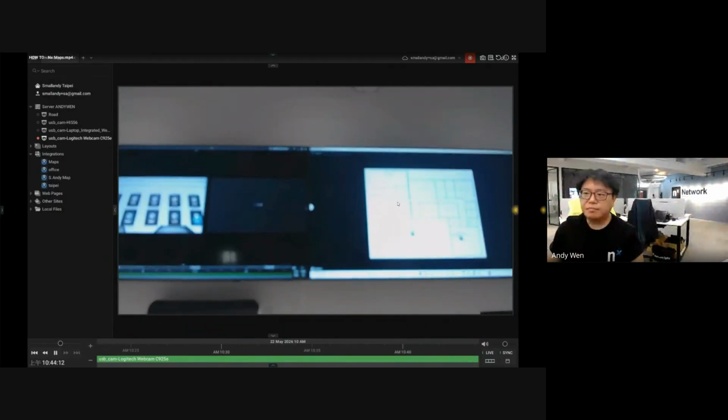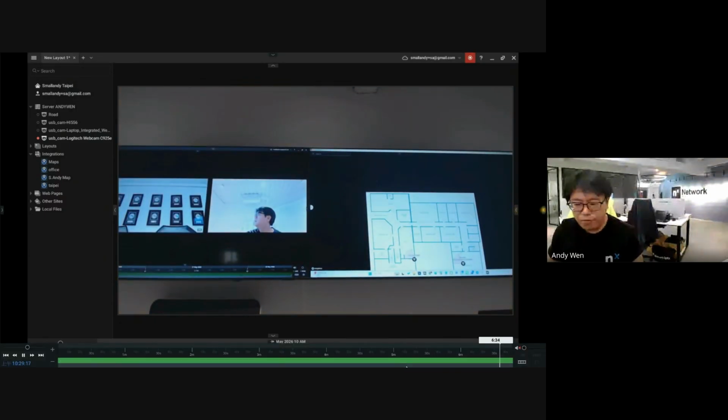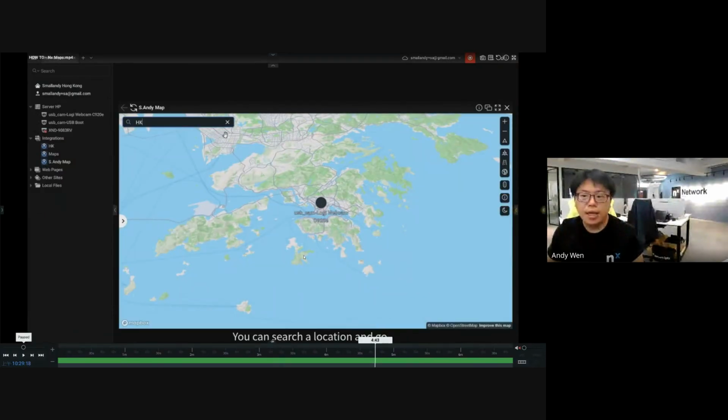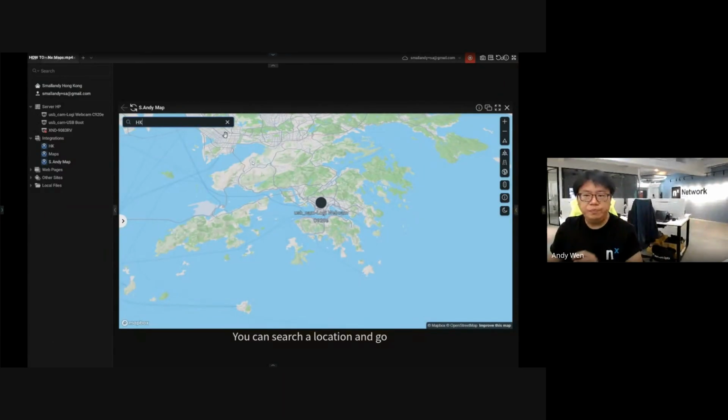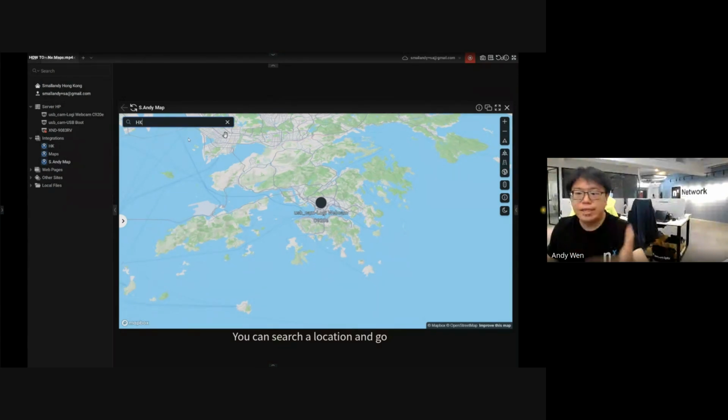All right. And this map is actually a GIS map. What I call a GIS map is, in the map, of course, you can type your camera or your server to find it, and click on it to move the map to the camera or server location. But this is a GIS map, so you can use it just like Google Maps. Even if you don't have a camera on it, you can type Taipei, Japan, Hong Kong, to move to there.